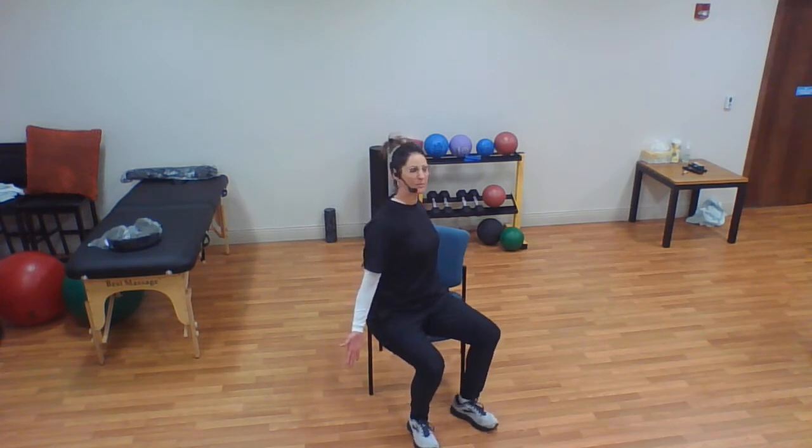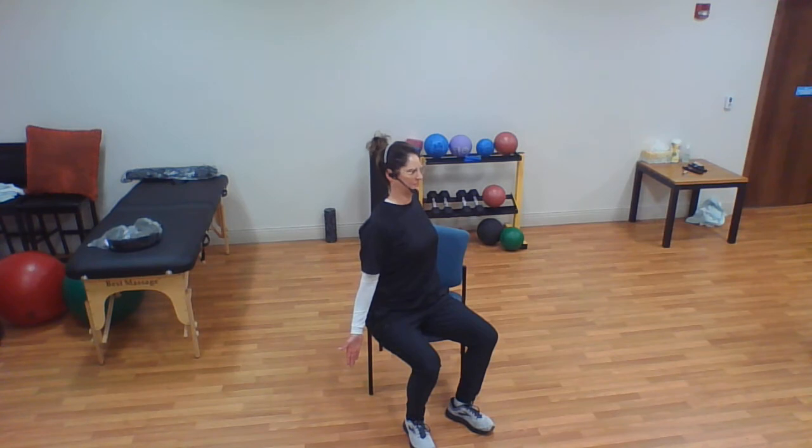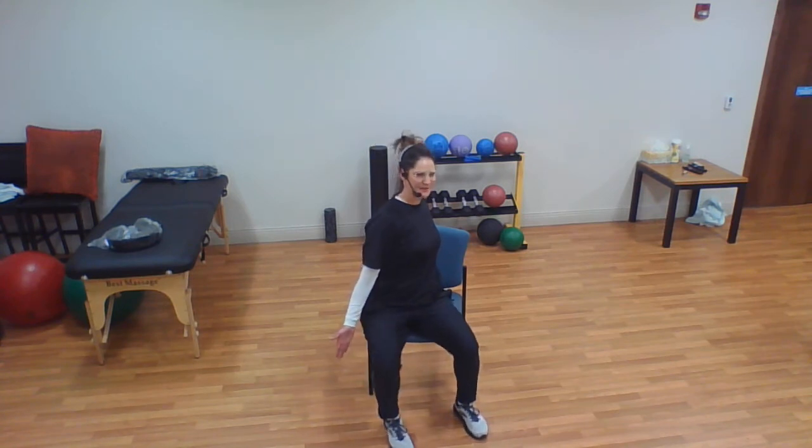Left hand behind the back of the chair and right hand, palms facing forward, sit tall. And when you're ready, apply a little bit more of a twist back toward the center, using the back of the chair as a little bit of pressure to hold your arm away, creating space in the shoulder and chest. Excellent. Last inhale. And slowly exhale, bring that hand back around.